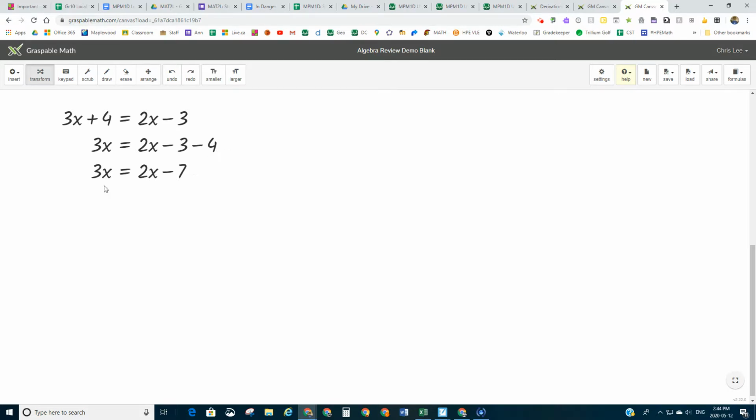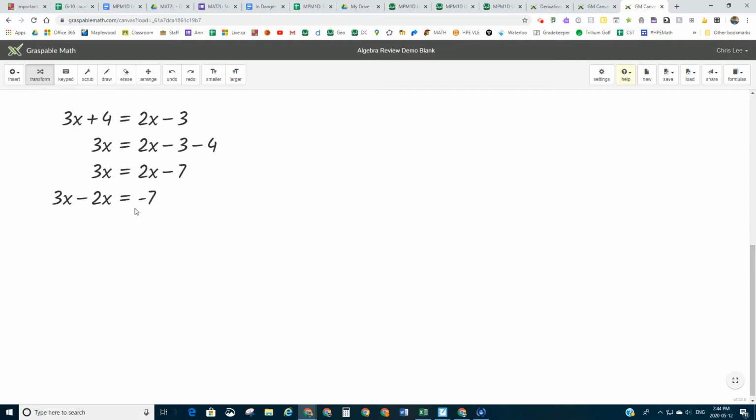Now I need to move the 2x to this side. This is where it becomes a little bit tricky, because if I try and grab it, it might just think I'm dividing by the 2 or the x. So to get both of them, you're going to use the shift key on your keyboard. I have my mouse over the 2, and I'm going to click on that, and then push shift. You see it's blue. And I'm going to then click on the x. My finger is on the shift button. Now I have 2x, and now the whole thing will move over.